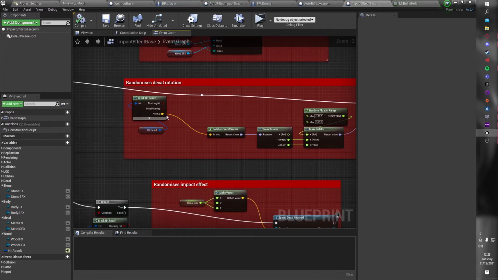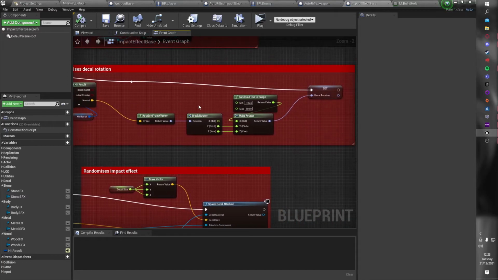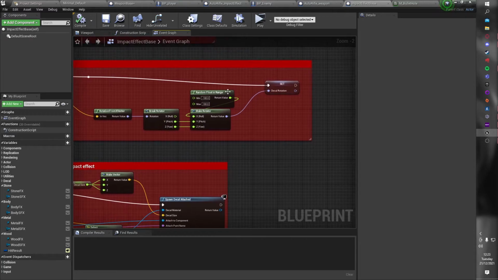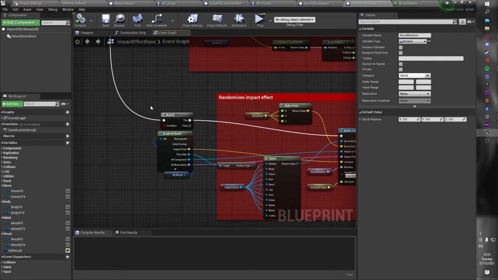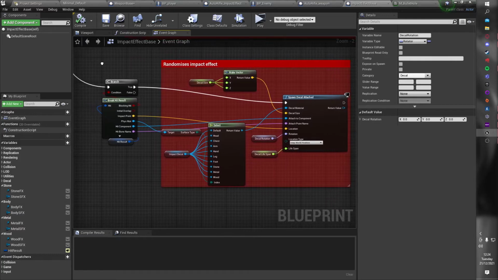So it just takes the normal, that's its in vector, rotation from X vector, break that rotator. So we're not changing the X rotation, we're just changing the Y and the Z. Make rotator and, oh wait, no, we're not changing the Y and the Z, we're just changing the X. With a random float range, minus 180 to 180, so full 360, and set that as the decal rotation. And then from the last one, it randomizes the impact effect.